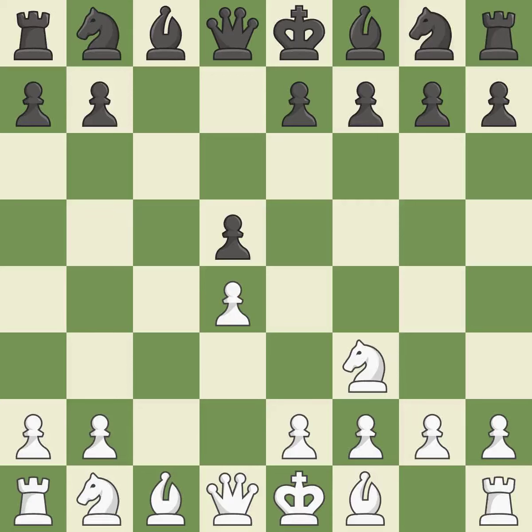Nf3 controls the e5 square, advances the knight toward the center, and helps the d4 pawn. Nf6 develops the knight toward the center, supports the d5 pawn and controls the e4 square. The pawn on d5 is attacked, the knight advances toward the center, and the e4 square is under Nc3's control.